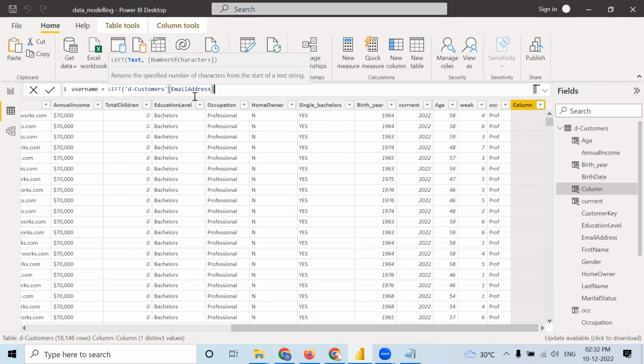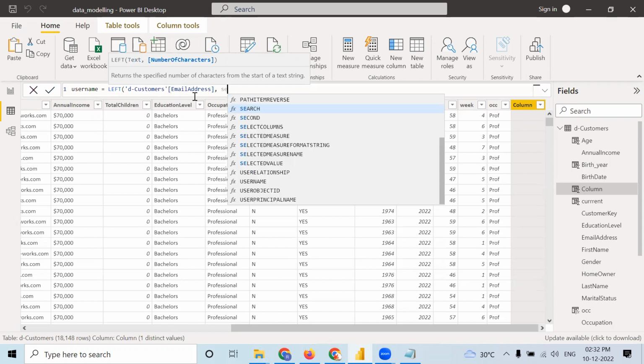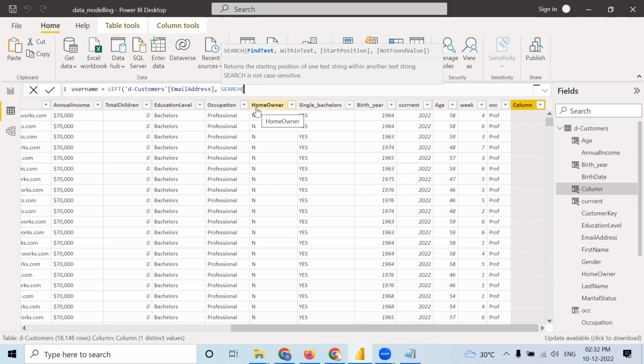But their usernames were having varying length. One was having some 7 letters, another some 9 letters, like that. It varies from customer to customer. So we actually need to search for the position of the @. With the help of that, we will understand at which position we should stop, and how many letters we should take. It depends upon that particular symbol @. So we have to mention what we are going to search. We are going to search for the symbol @, and we have to mention that in the search.